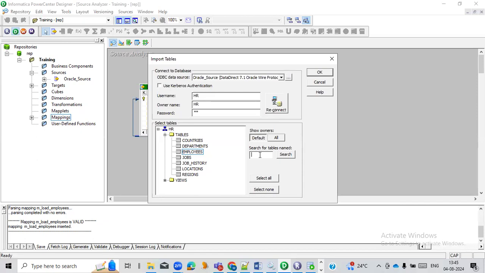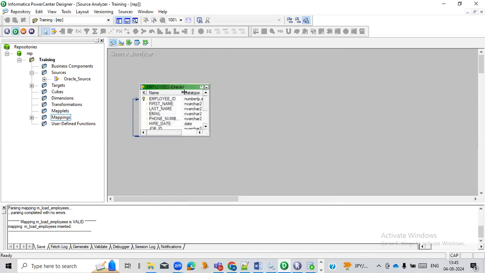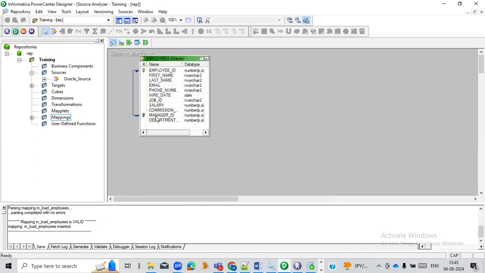At that time it's not possible to scroll and select the particular one, it's time consuming. So you can directly search over here. Then click on OK and your table gets imported. This suggests we have a primary key and foreign key relationship in the table itself. That's why the arrow is being shown. This is how you can import the source.